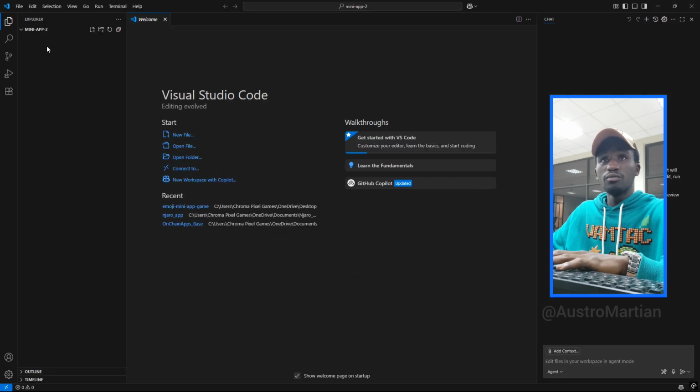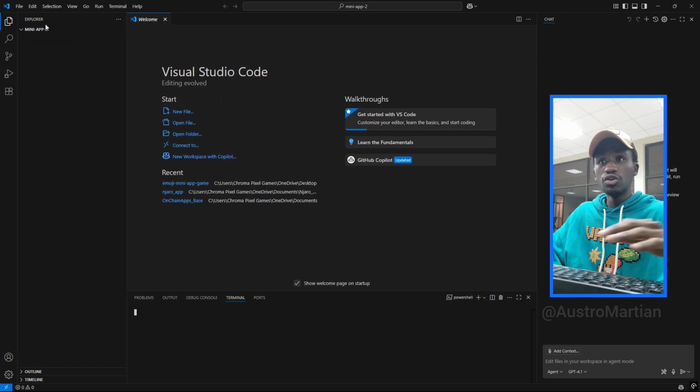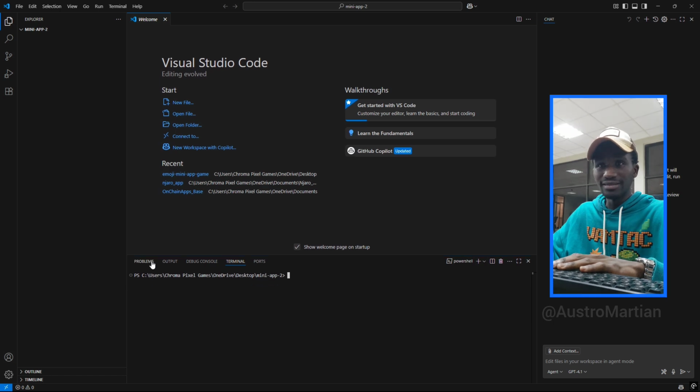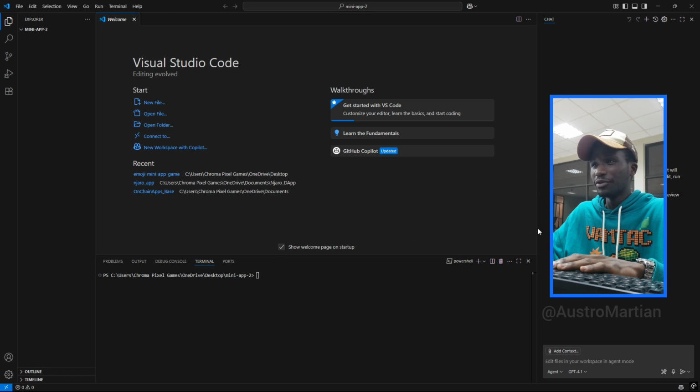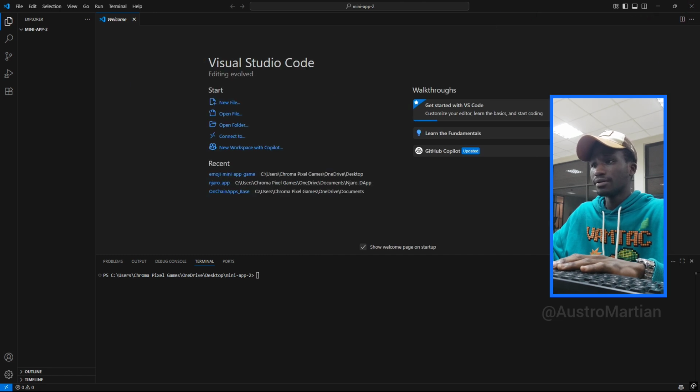Okay, so once you have your directory prepared, once the folder is already created, what you're gonna need to do now is install the MiniKit 2. The MiniKit 2 is this amazing SDK framework that Base has created, and it's super cool. You don't really have to know what's going on behind the scenes. Just know that it's all done and prepared for you. I don't need Copilot, so I'm just gonna cancel this.